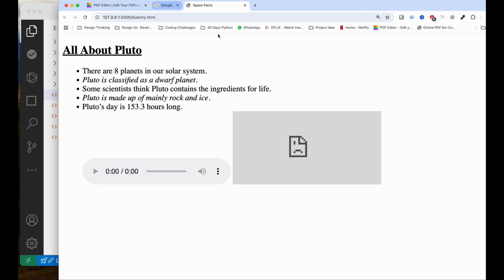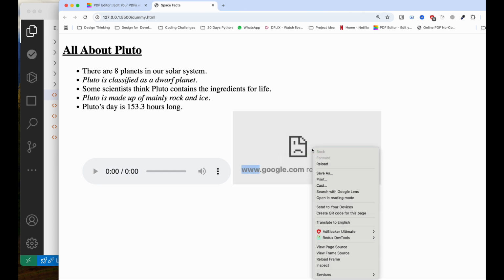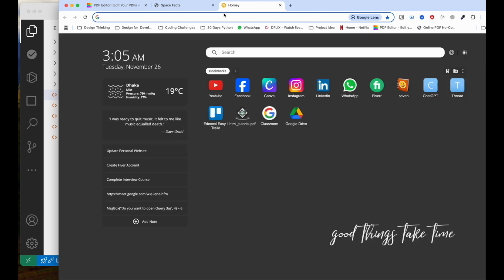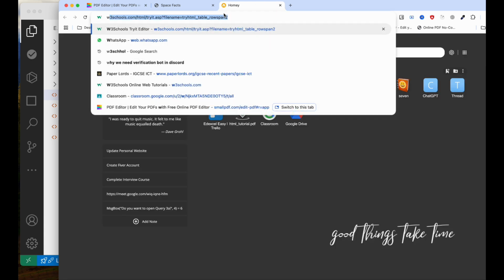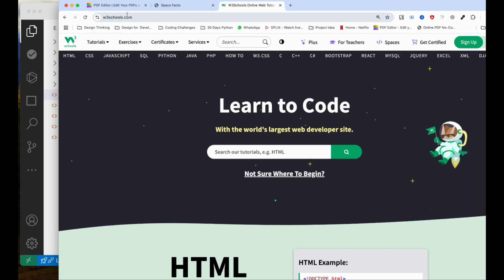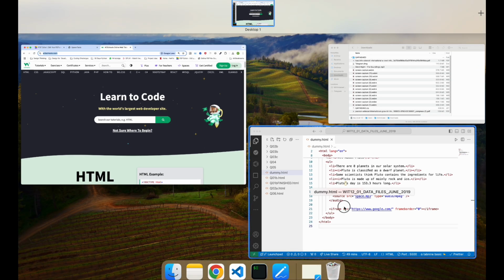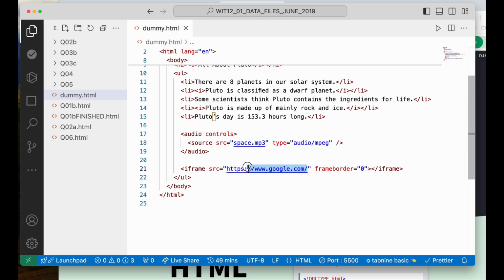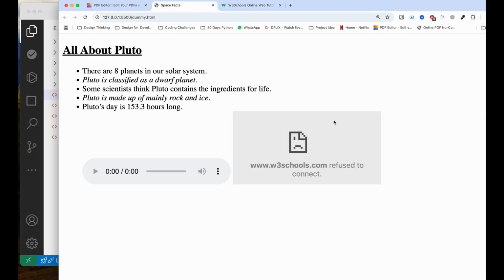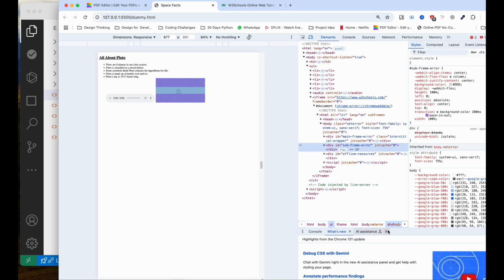Google also doesn't give permission. Refused to connect. Okay, so maybe we can try to show W3Schools. This one also refused to connect.